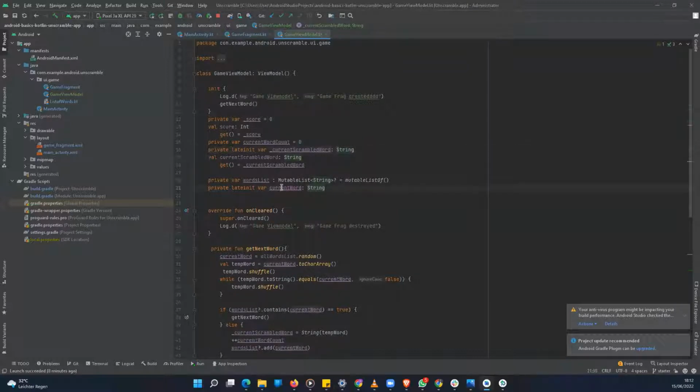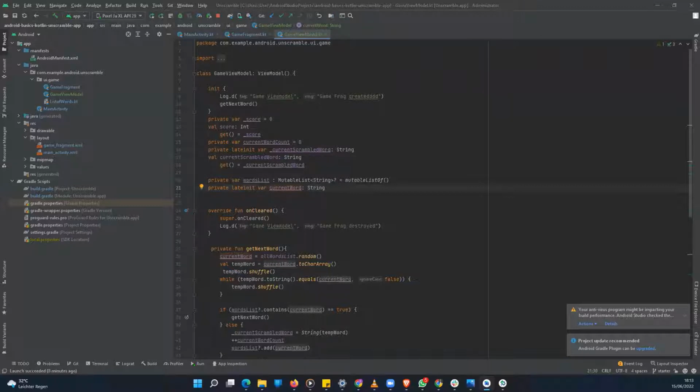But before we move on, there's what we call MutableLiveData. You know about mutable string, mutable list. MutableLiveData is the mutable version of LiveData, meaning that the value of the data stored within it can be changed.